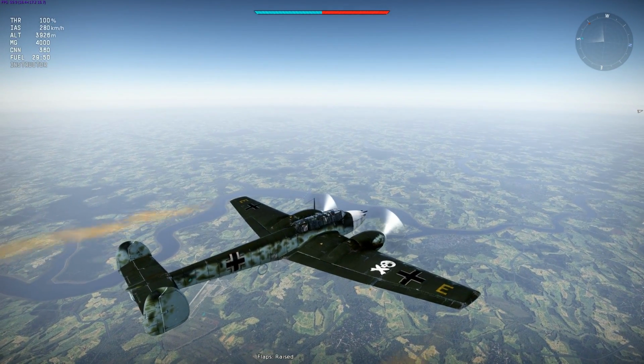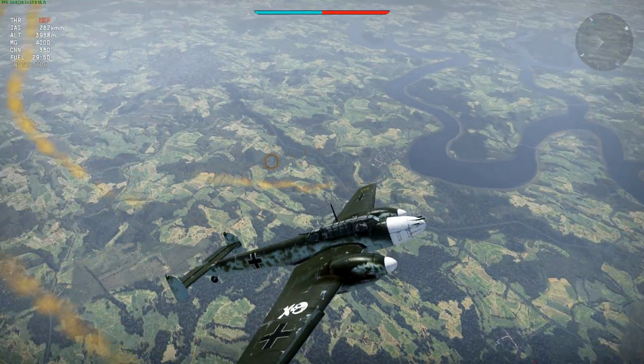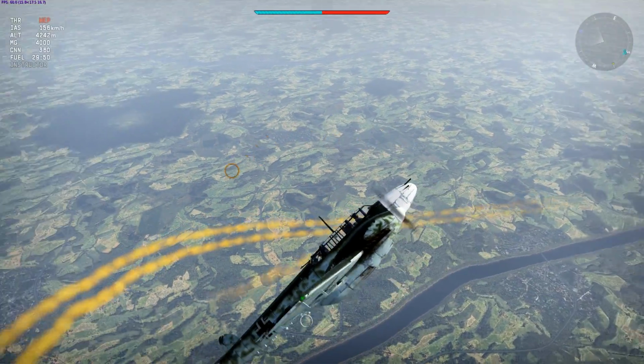How about the rudder, which used to be amazing back in patch 1.39 and earlier? I'll apply left rudder and up elevator together, and the plane wants to climb a bit more than it wants to yaw to the side. So as weak as the elevators are, the rudder is worse.